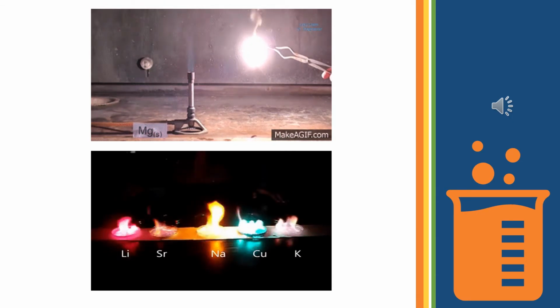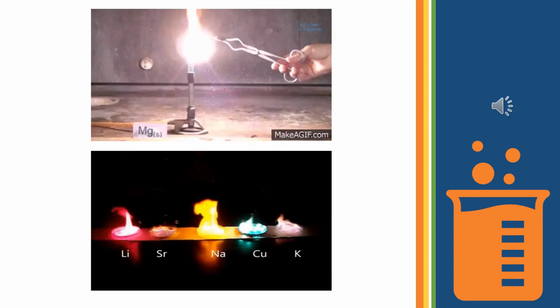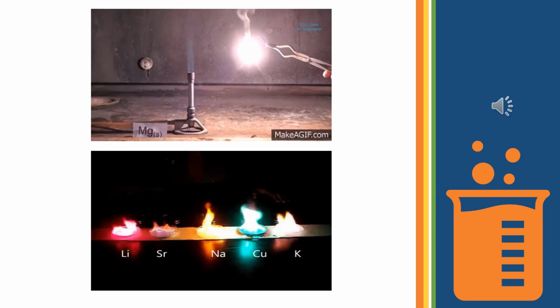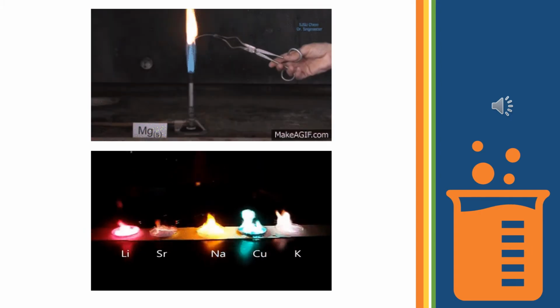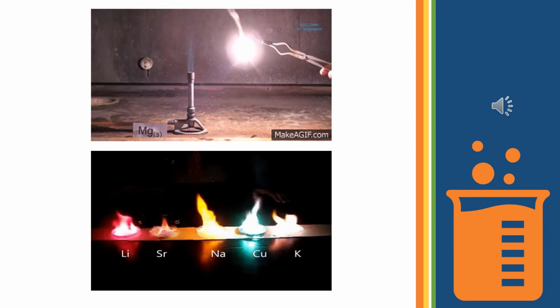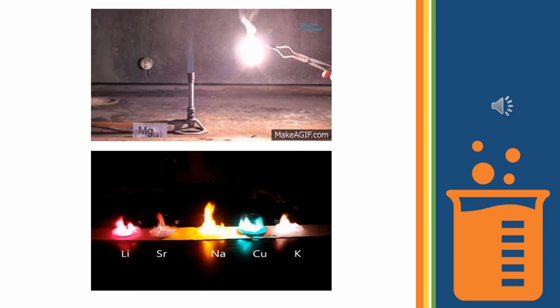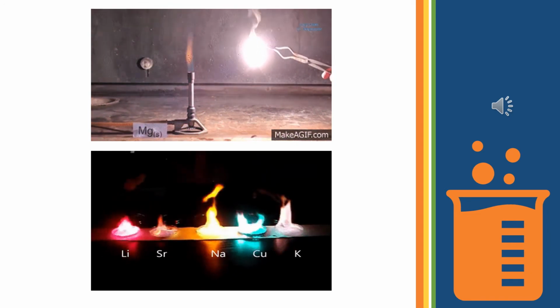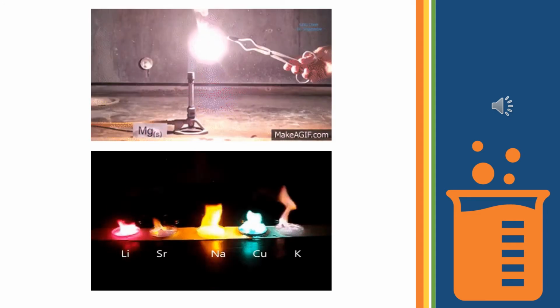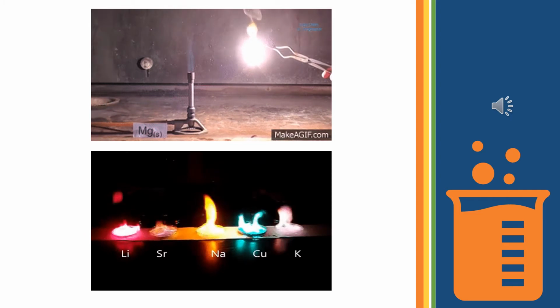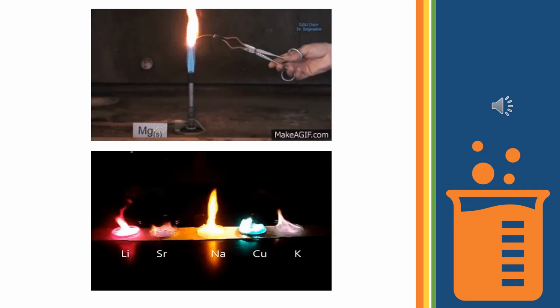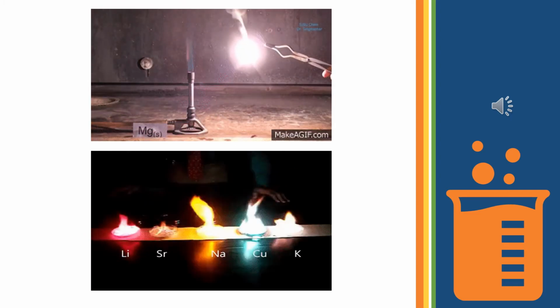For example, when you are burning crackers on Diwali, you get amused when some cracker gives yellow color, some gives red color, some gives green color. So this is the reason how they are able to give color, because when the metals react with oxygen, they give light. Now the color of the light is dependent upon the nature of the metal.